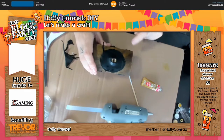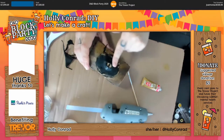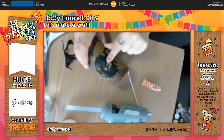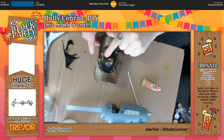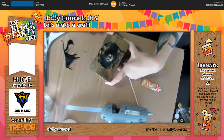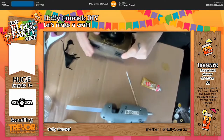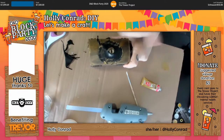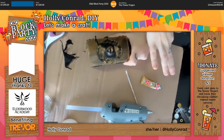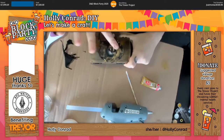Okay. All right, so what I'm going to do is add a little bit of Rub and Buff around the edge here and along the eyelid. So now you can see it almost looks a little golden. And you want to make sure not to get too much, because it will stain the glass. It has a tendency to do that because it's a wax-based thing. But we're going to add some to the edges here. Make it look a little shiny. And add over here. I like how the Rub and Buff brings out the grain in the leather, which I think is super cool. So then it almost looks like it's part of the skin. And I just think that's real neat.